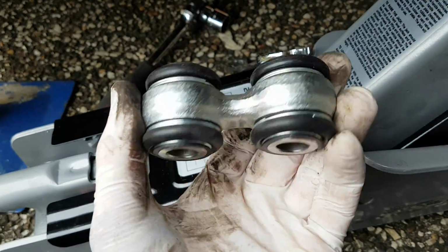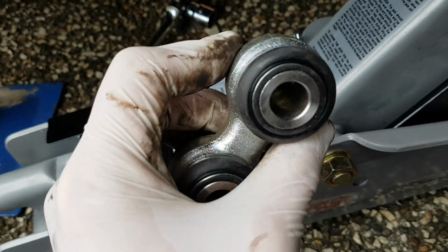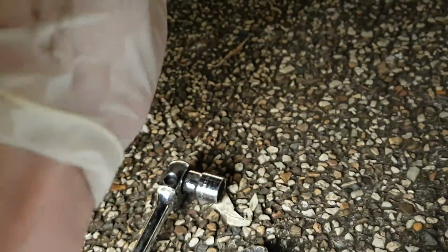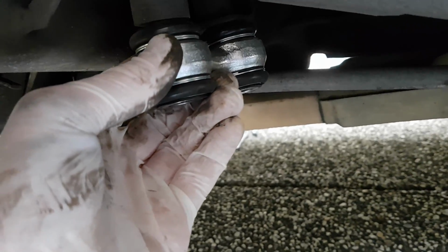Okay, here's the nice new dog bone, nice and shiny. Have a quick look, make sure there's no cracks, make sure it's not shit. And putting it in is basically the reverse of how we took it out. So it'll just sit up there and we'll have some bolts holding it in place.